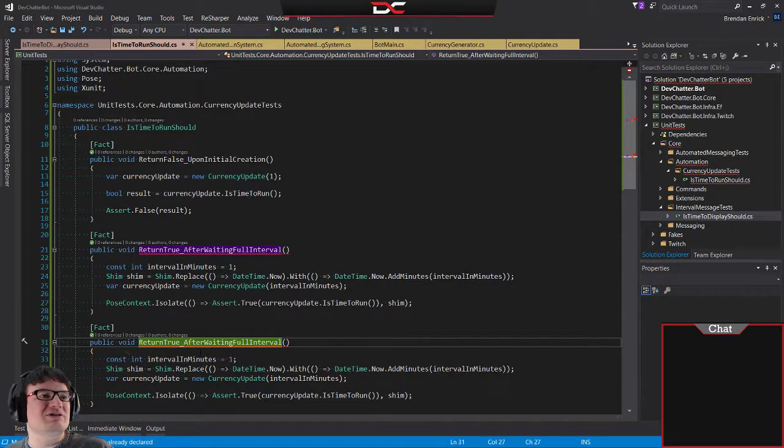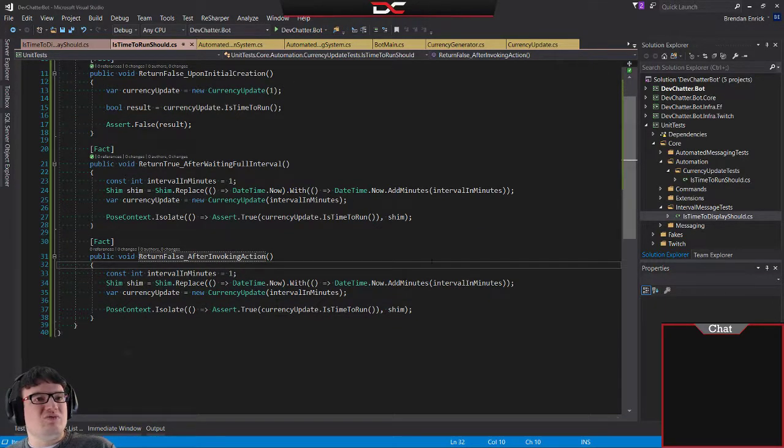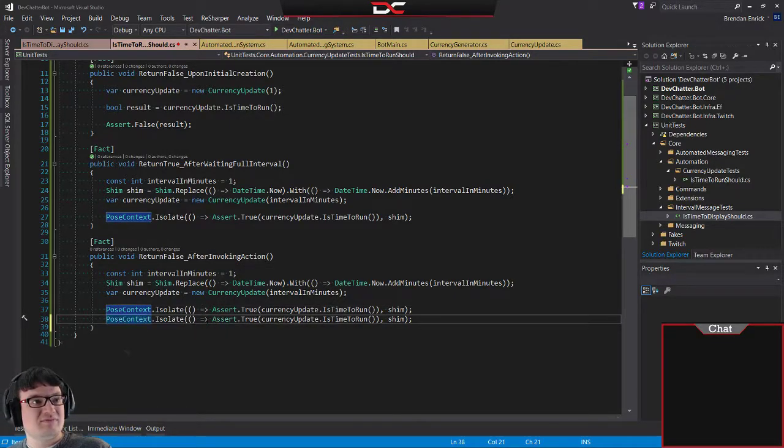So return false after invoking action. So we're gonna have it wait the full minute. So it's gonna go into the future, but we're gonna invoke before that point. So we're gonna do this.